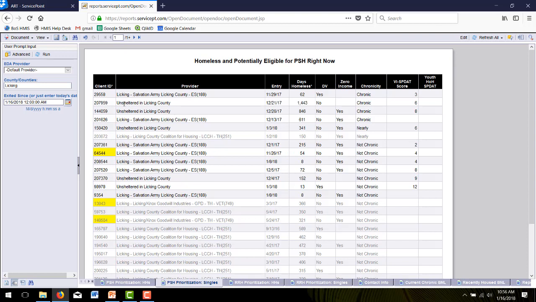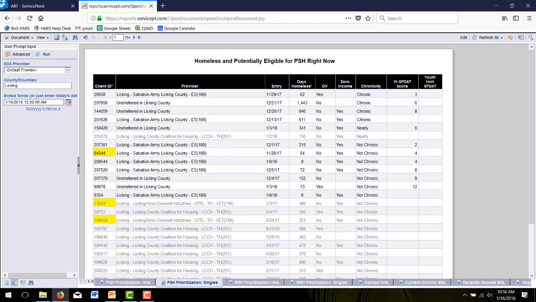So this one is where it says unsheltered in Licking County. This means that they're in the unsheltered provider, and the county field says Licking. So any of the clients that have been entered into the unsheltered provider where the county is Licking will show up on this report because we ran it on Licking County.